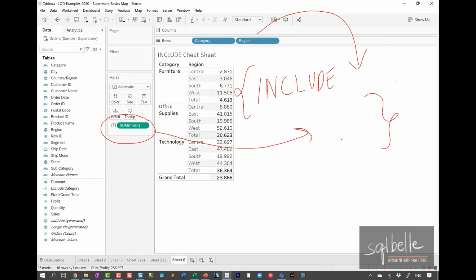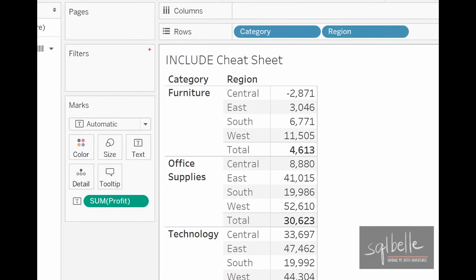But remember, our requirement is about the average. But take a look at this table. Each one of these values is the sum of profit. It's only the total that has been averaged. So we have to sum it up first and then get the average of the sums. So in this case, we're going to embed this expression inside another aggregate function. We have to pass all the values that we get in here into an average function. Again, let's just have a closer look. Each one of these values, that's the sum of profit. We take all the sums and we pass it to an average function. So it's technically an aggregate inside an aggregate.